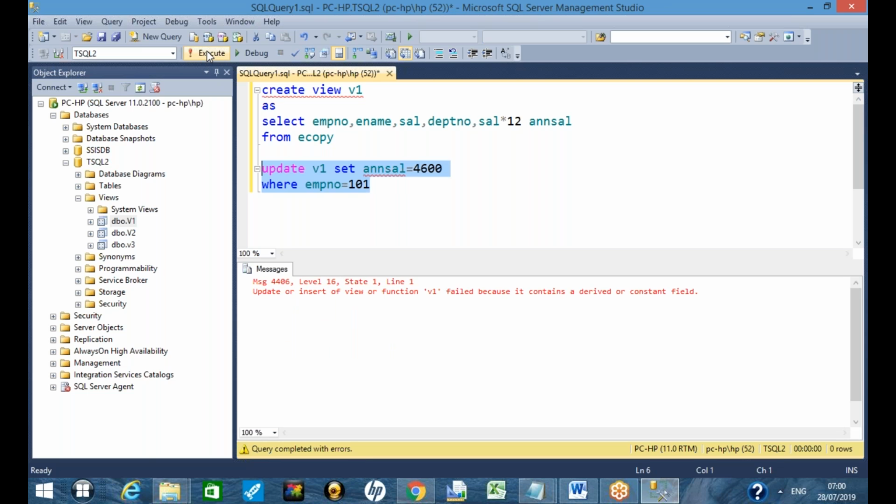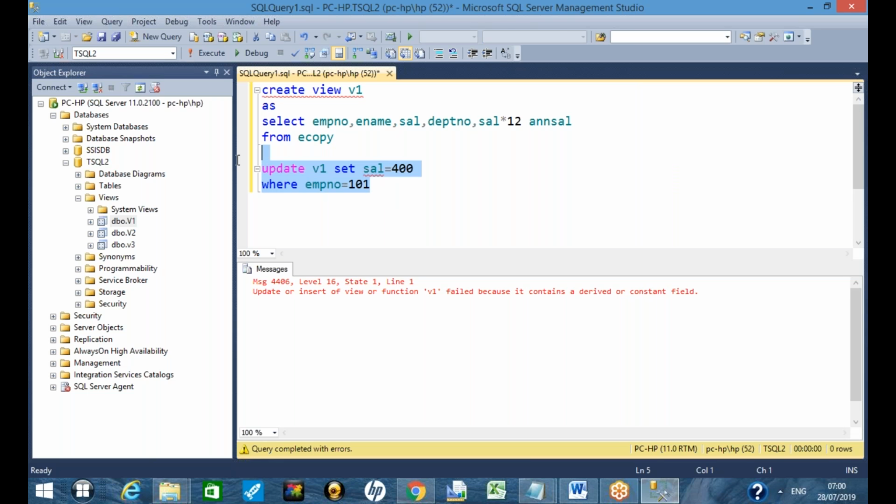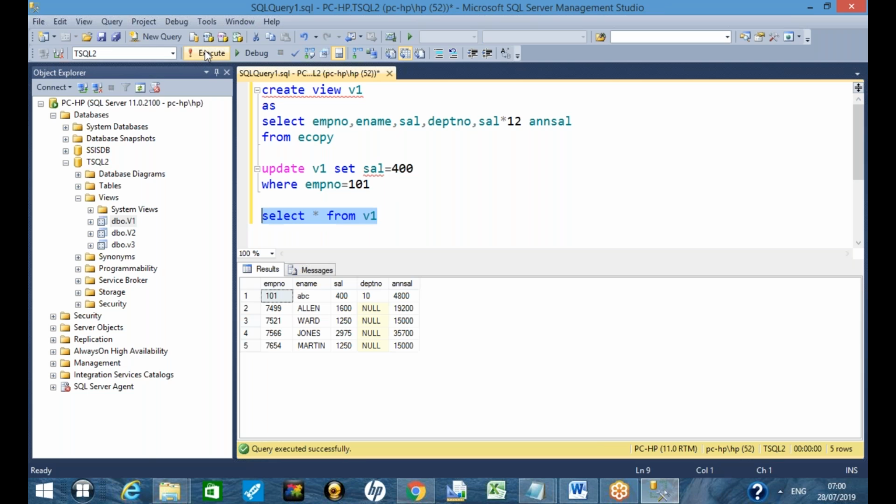But what if I say set salary is equal to 400, where employee is equal to 101. So if I do that, it is allowed. Fine. So if I am updating any other column, select star from V1. If I am updating any other column, it is definitely allowed. See, it has now made it 48,000, 4,800.